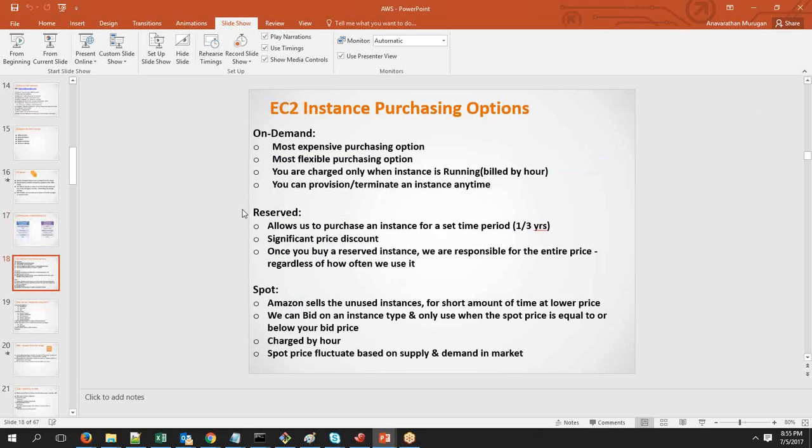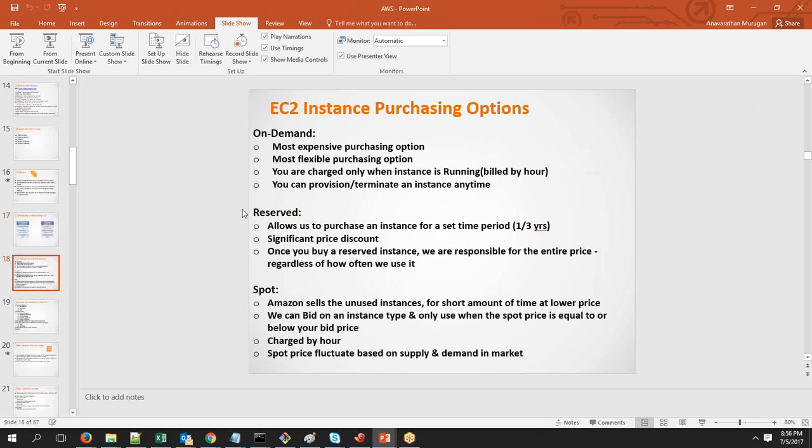Other than this, there is also one more option called spot. What do you mean by the spot option? Yesterday, if you remember, we were talking that Amazon has data centers called availability zones, and a couple of availability zones together is what we call a region. In some cases, if there is an availability zone with a machine that is not being used at all, AWS is keeping it idle, right? So instead of keeping it idle, they will try to sell it for a lesser price. That way, we can bid on it and get the machine.